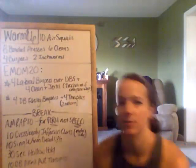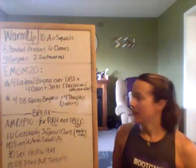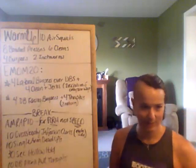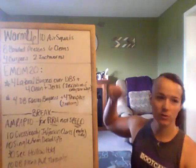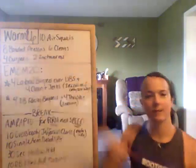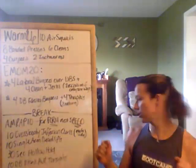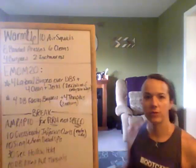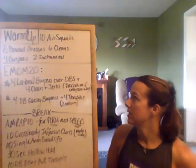So first thing we're going to do, our warm-up. And it was coach's choice, so you see I did my countdown as I like to on my warm-up. So first thing we're going to do, 10 air squats, then 8 banded presses. I'm doing banded presses because we're going to do cleans and jerks along with thrusters today. So I wanted to get some of those motions in.